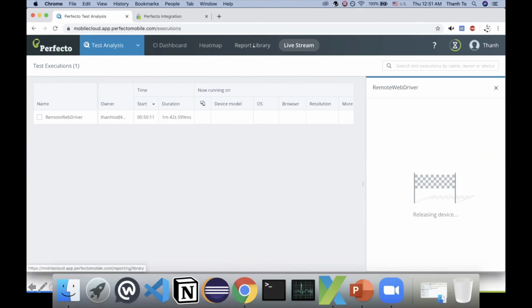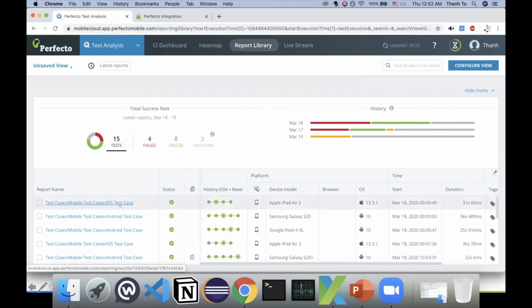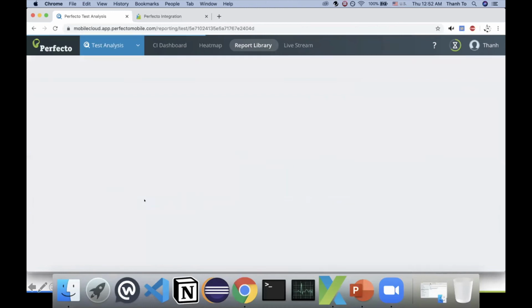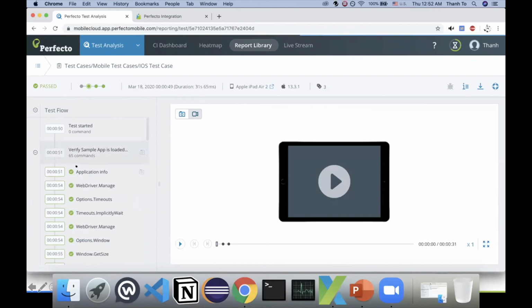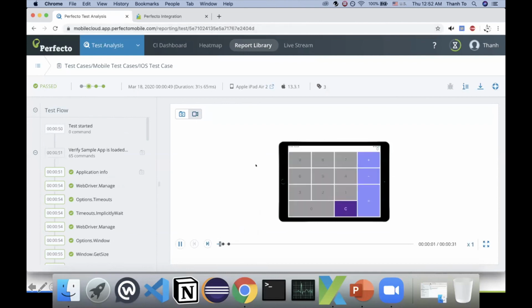Okay, so you can also go to the report library on Perfecto to actually see the executions in steps. So here, these are the two executions that I just ran. And here, if you expand the header, the step here, you can see all of the test steps, and you can actually replay the execution. So this is useful in case of troubleshooting failures, because it's always better to have visuals. You can skip ahead if you want to.